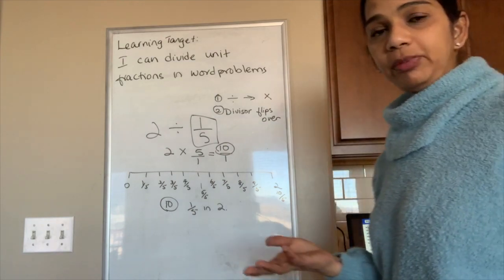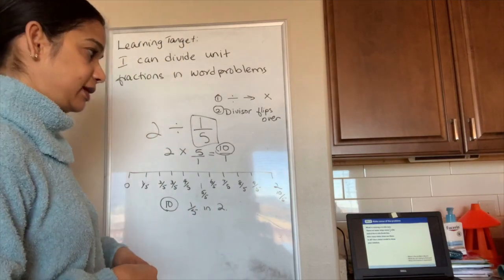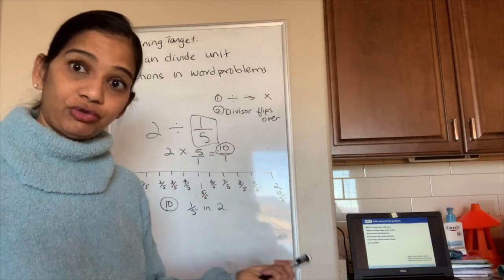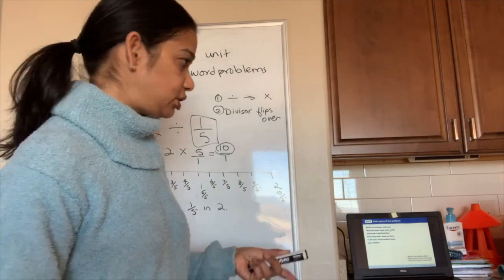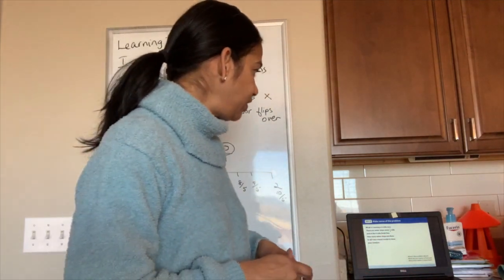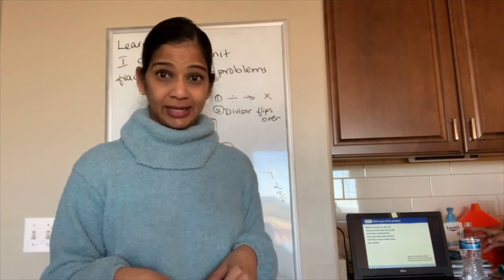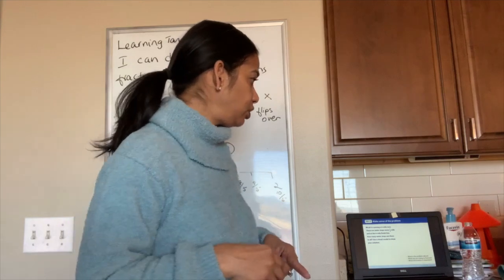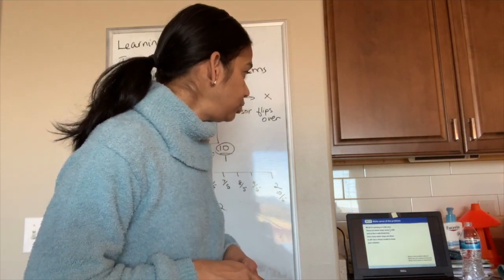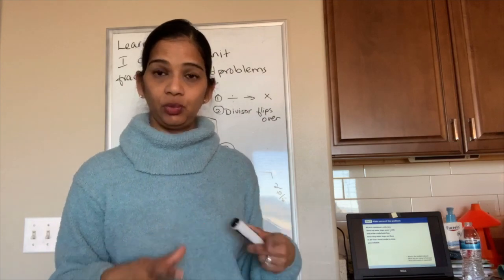So what is this problem about, guys? Yes, it is about running a race and getting water stops. And what are we trying to find out? So we're trying to find out how many stops there are. Did you get that one? You always get it in class, so I know you're gonna get that. Use a visual model to show your solution. So that's what we're gonna be working on.